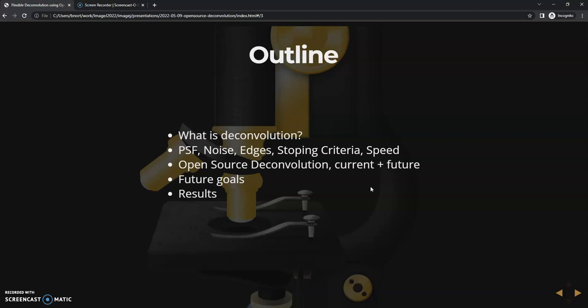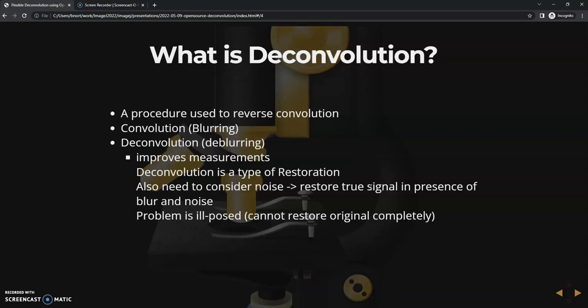And I should also really emphasize that the open source world is exploding, and there's probably all kinds of things I don't know about, and I'm really a user of deconvolution as well as a developer, so all the stuff I missed, please flag me and tell me about it. It might be better than the stuff I'm talking about today.